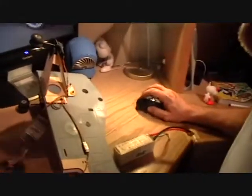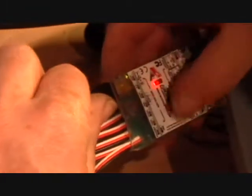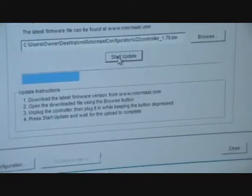Okay, I'm going to pull up my configurator program. And I'm probably going to have to update this controller. I'm going to push the button on the controller before I plug in the USB, and this will start flashing. Now if you get that too many frame retries, usually just wiggle the USBs and get it to start updating. I'm going to update the software. Okay, upload successful.